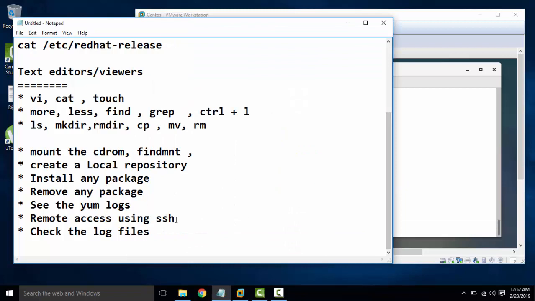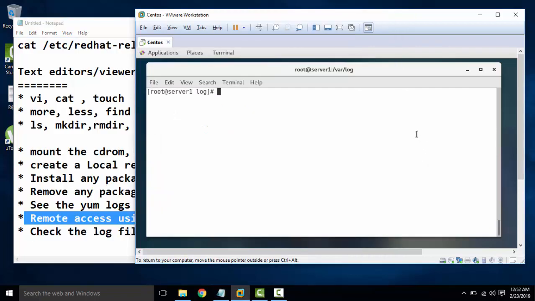Now, how do we access any Linux machine over SSH, or how do we access any Linux machine remotely? For this, we have a service called SSH, and the name of this service is sshd. As we discussed previously, the service is called a daemon on a Linux machine.